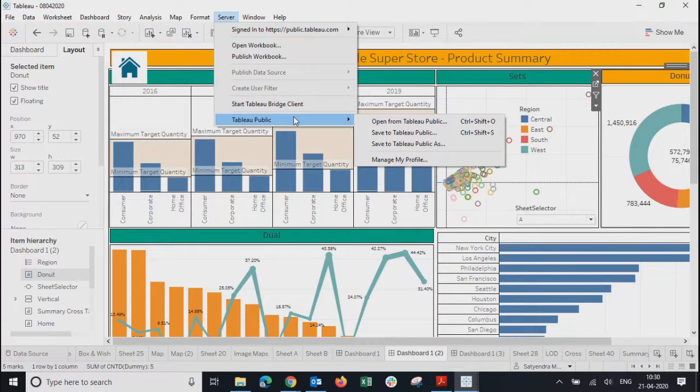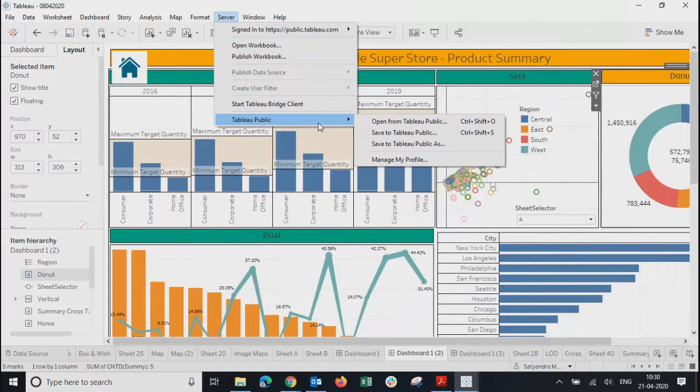When I say minimum two, basically one will be for development and one will be for production. So first of all, you need to publish your dashboard to the development server, so that testing team or other people can go and take a look at this dashboard.